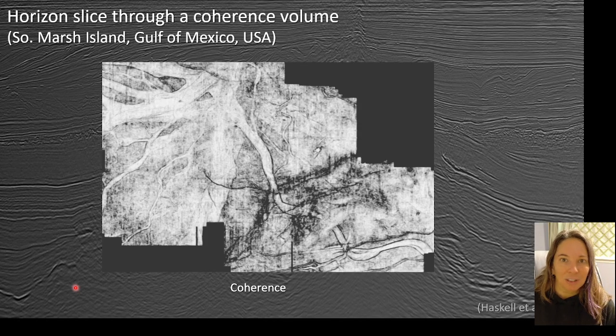This is kind of the very, very classic image that's been produced in a lot of textbooks and such, of this horizon slice through the coherence volume for that Proto-Mississippi River system. And so we've got the delta kind of off in this region, and you've even got, oh, I missed it. Where'd it go? Oh, I thought I was going to show an example of an image of some of the tidally reworked areas, modern analog in this region, but my animation isn't working. Sorry about that.